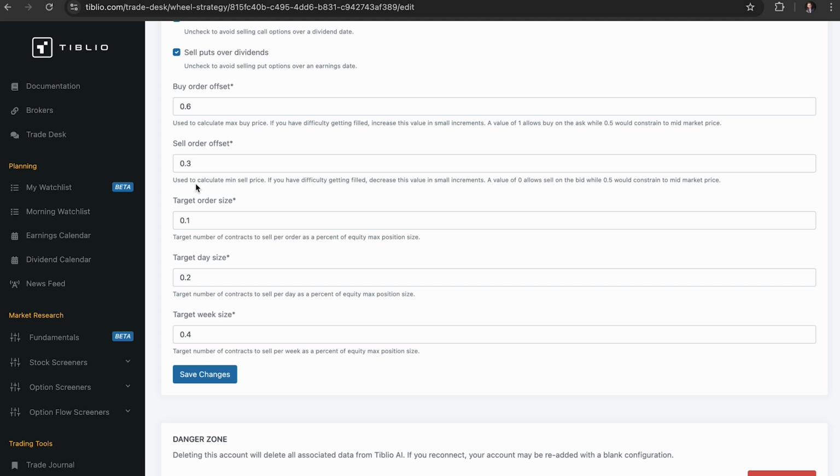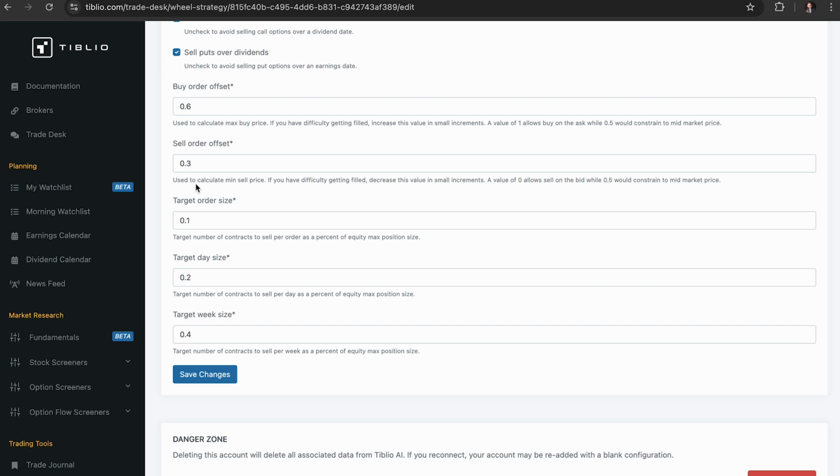So I could go as low on the sell order offset when I'm selling. I could start at the mark, but I could go down, which is halfway between, or 0.5. I could go down to 0.3, 30% of the bid-ask spread, right? And if I set that all the way down to 0, then I would allow it to sell on the bid.